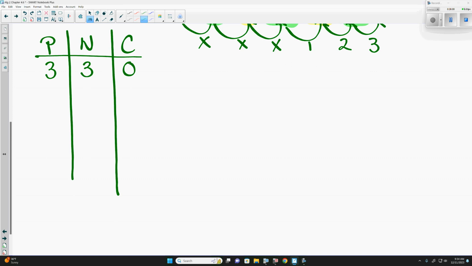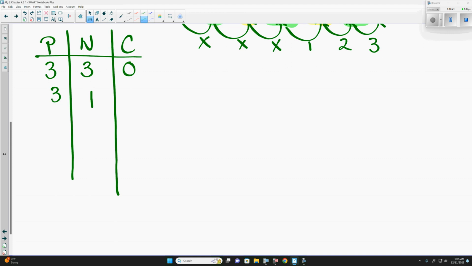This next part is nice and can sometimes be confusing, because now we need to figure out the arrangements of 3 and 1 with positive and negative, yes? I don't try to go through and make sure I line them all up. What I do is I start with the negatives and keep subtracting 2 from it till I can't anymore. So the first thing we can do is 3 minus 2, which is 1. And I keep the positives the same, because really what I'm doing at this point is doing every possible arrangement with 3 positive solutions and our negative. So we'll keep going through every possible choice.